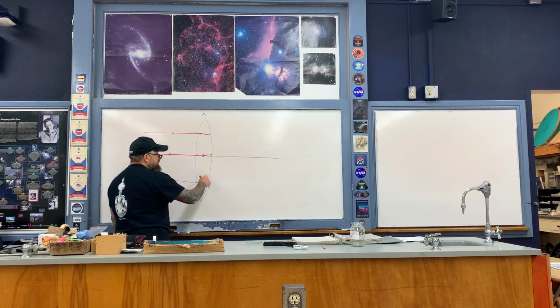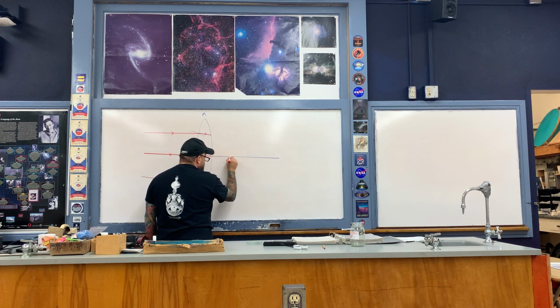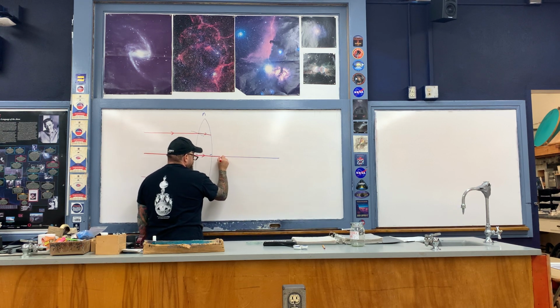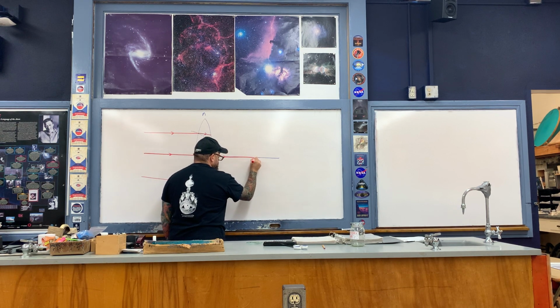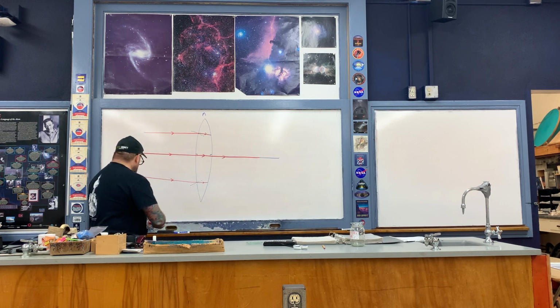For the light ray that is here along the axis, once again right here, the angle of incidence is 0 degrees, so then therefore the angle of refraction is 0 degrees as well, and this light ray just goes right through once again, like so. Let me draw that a little bit more solidly. Like so. Okay, now take a look at the top light ray.